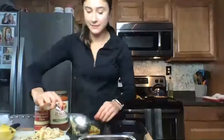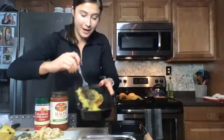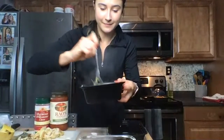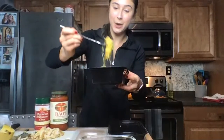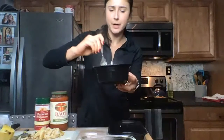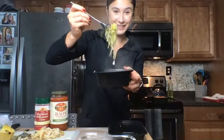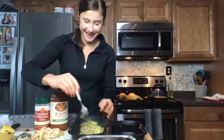And for those who have never had spaghetti squash, it literally comes apart like spaghetti. And it's so good. So this is our spaghetti squash for the chicken parmesan. It has basil, garlic, salt, pepper, and fresh parsley. And this is what it looks like. Super hot, just came out. It's like burning my face.